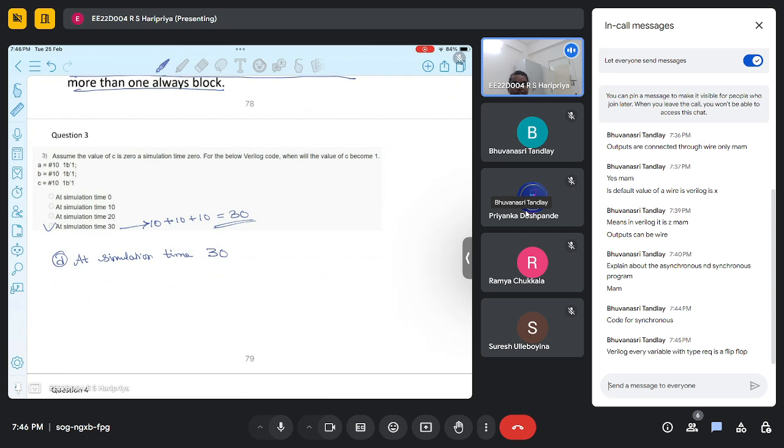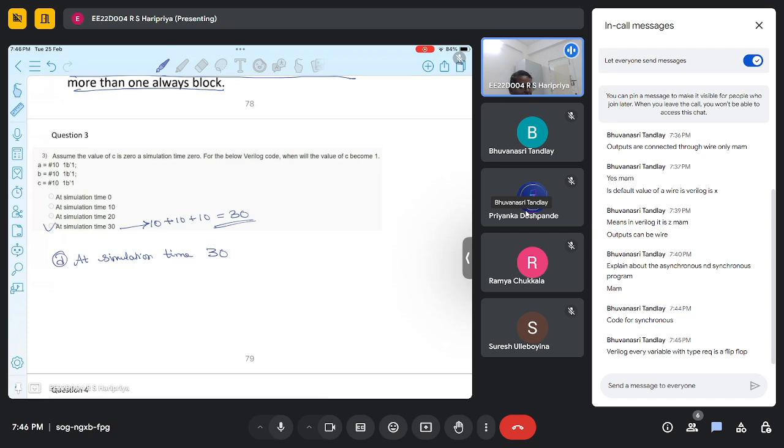After synthesis, these are the possibilities for a register. So it need not be a flip-flop all the time. Clear?